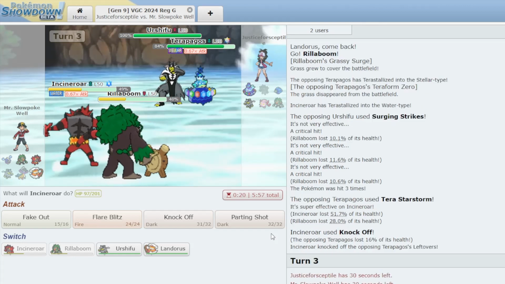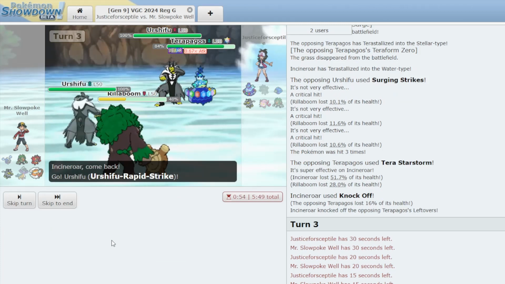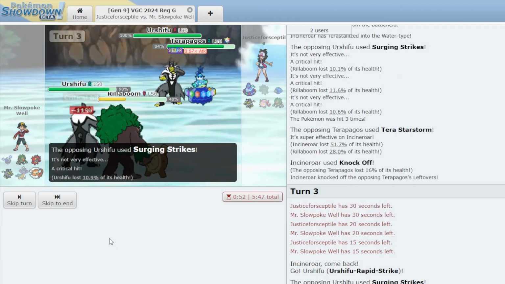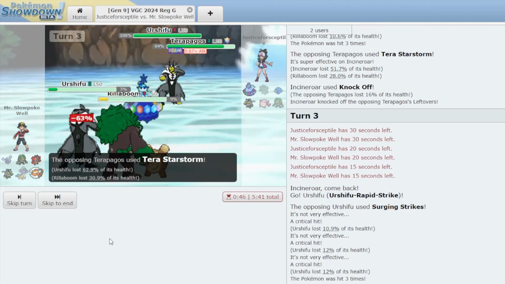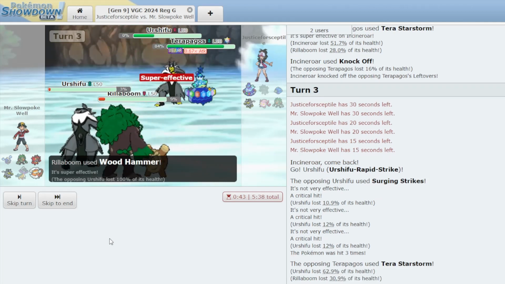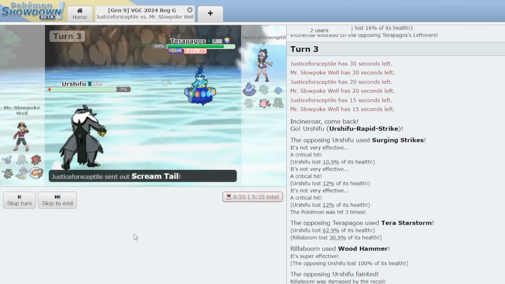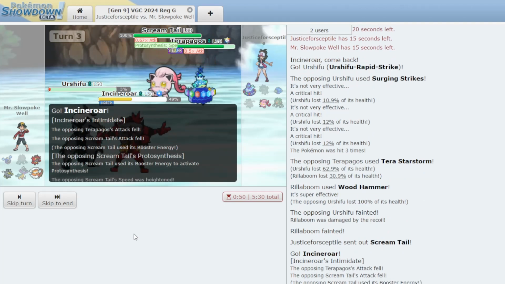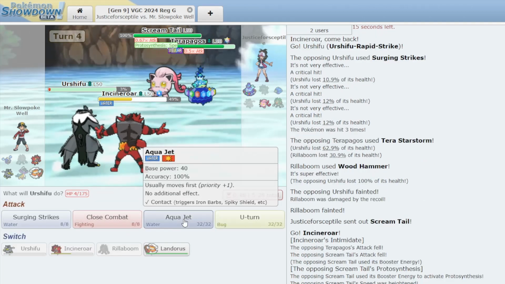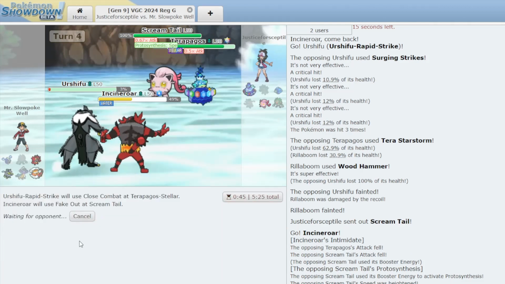I could switch to my Urshifu. In fact, I think I'm okay with that. And I'm just gonna Woodhammer their Urshifu and try to get rid of it. Surging Strikes doesn't do much. It does make me a little more vulnerable to the Starstorm, which almost knocks out my Urshifu. We trade Rillaboom for their Urshifu. And here we can get Incineroar back in with Fake Out available. Into, I guess, the speed-boosting Screamtail. Not ideal, for sure, but doing what we can here.